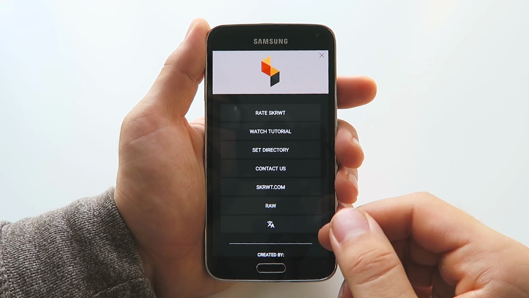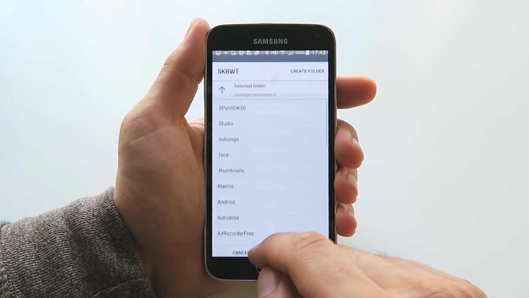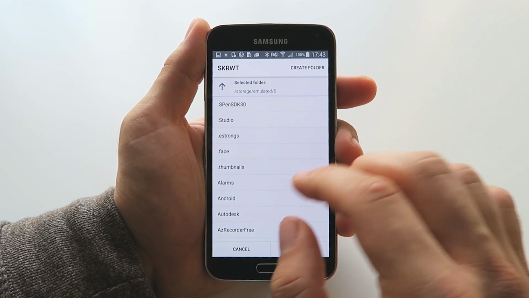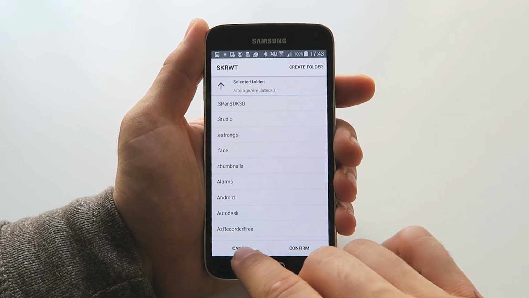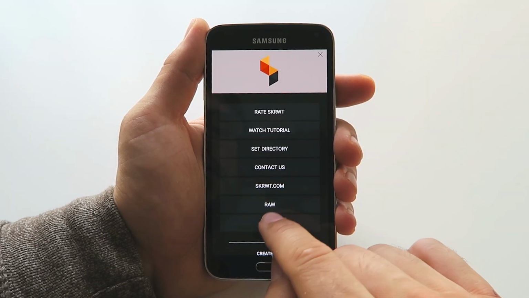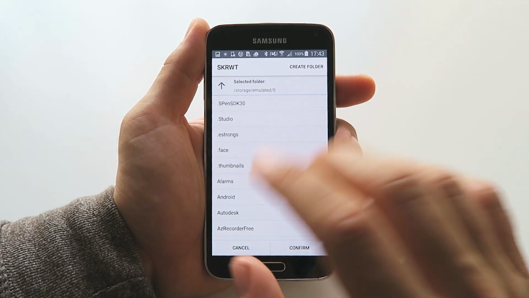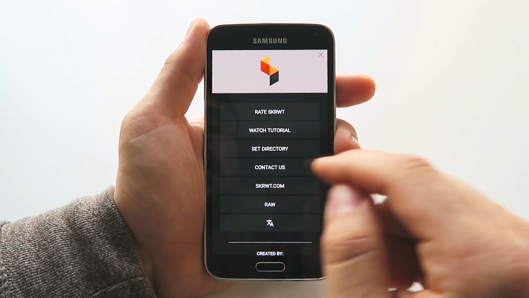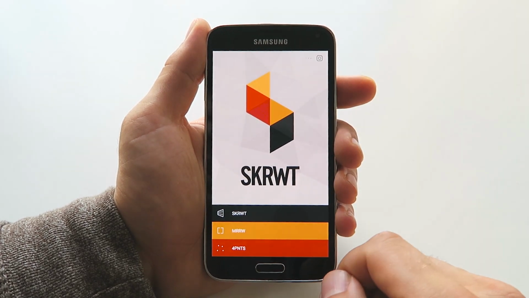Now, when we take a look at the Android info screen, you can see a different button, which is called set directory. You can basically tell SKRWT where to save the images, like on an SD card or somewhere on your device. It's completely customizable. The other button is the raw button. By choosing the folder where your raw files are, we make 100% sure that you get all your raw files later on in our gallery. These are the main differences inside the info screen on Android.